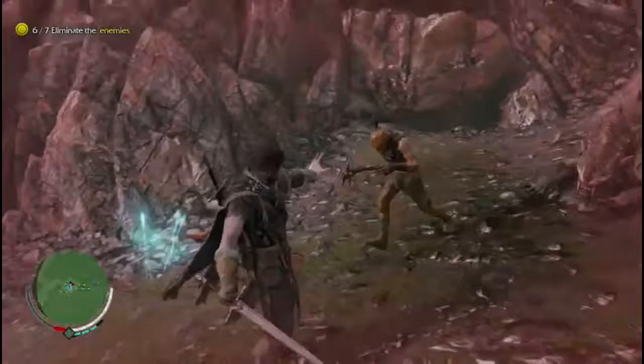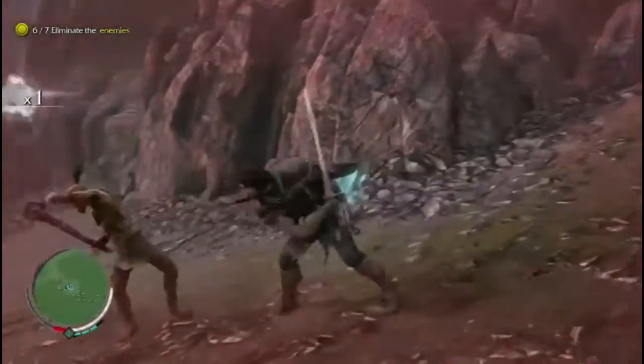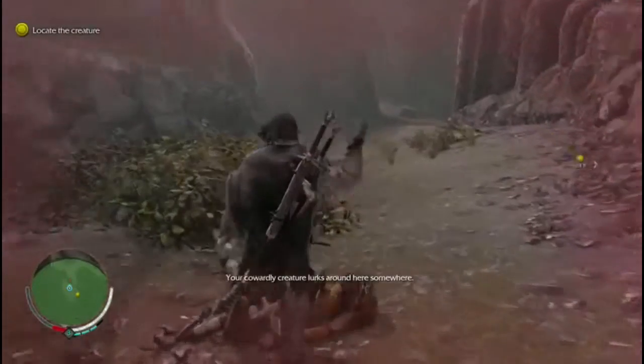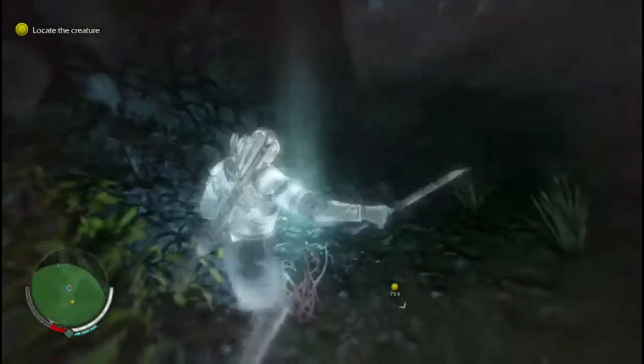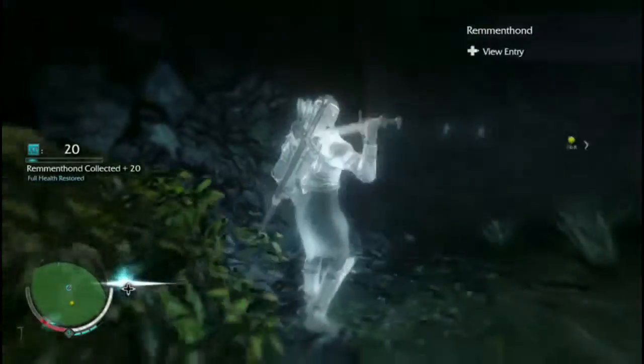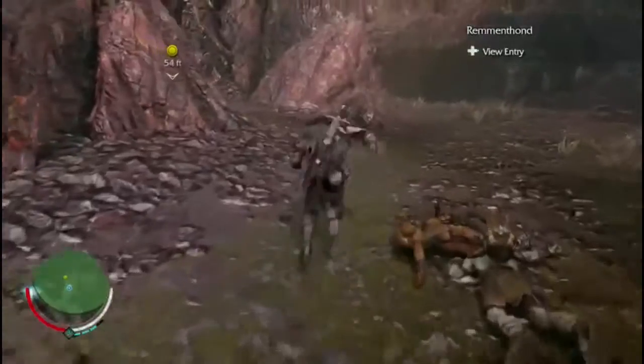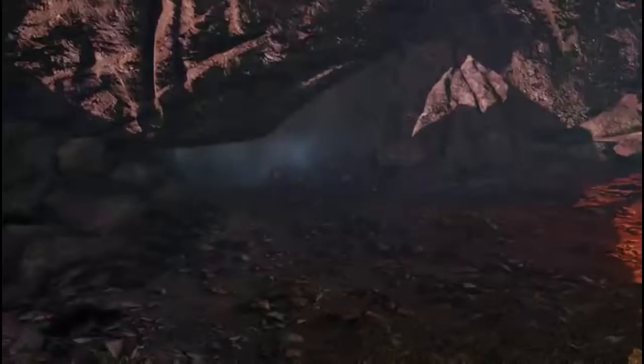Down. Come on. Get down. Creature lurks around here somewhere. Okay, I need to find this to heal. Restore my health a little bit. Okay, cool. There we go. Let's go look for the creature.